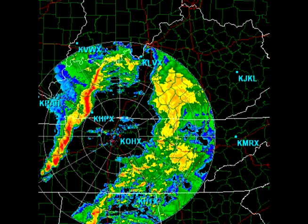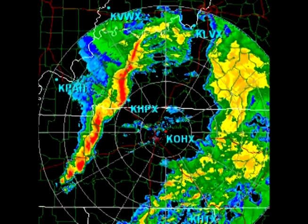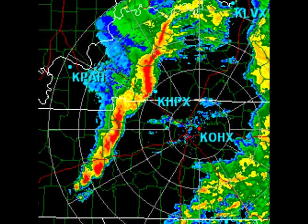Now, we have a pretty sharp line there, as you can see, going across Alabama, but if you look up in Tennessee, I think that is the line that is going to influence this region again as we roll throughout the next several hours. And again, this is going to be kind of a short-term blog, kind of a dated blog by Sunday, but just to get you up to speed, there you can see the strong storms coming across western Kentucky. You see the little arcs and kind of curves there. That indicates strong wind. Strong wind is going to be the threat. There is rain out ahead of that that will cool the air a little bit, but this kind of has its own environment. It's really driven by the wind upstairs for the lift on this particular big system.